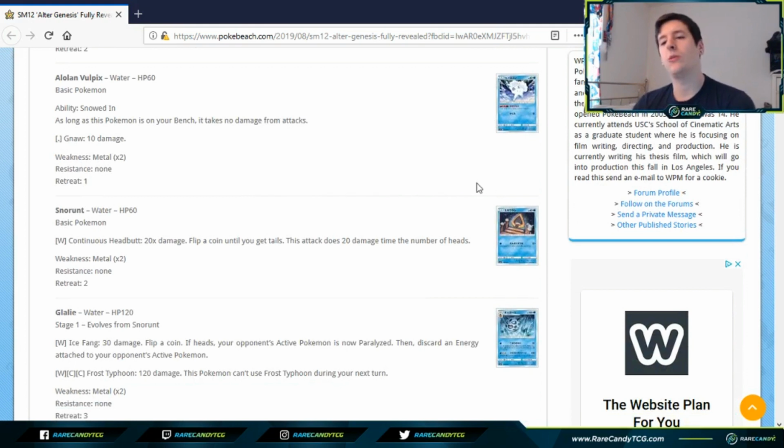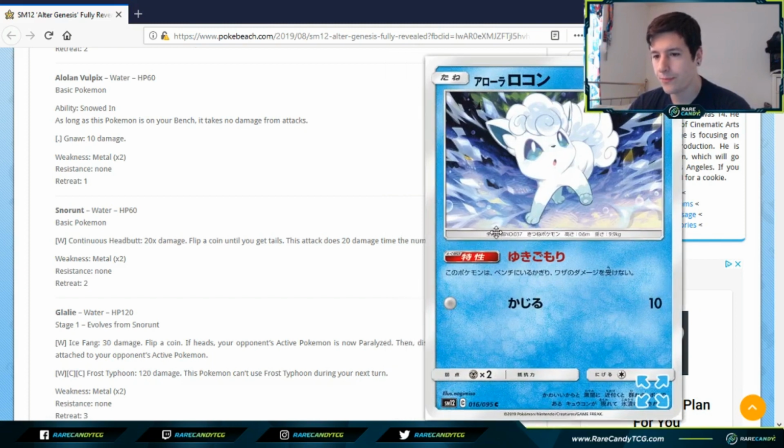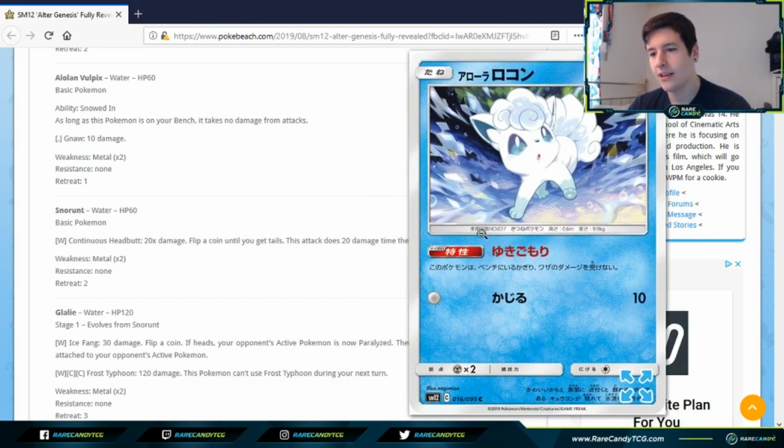So we have a new Alolan Vulpix. As long as this Pokemon is on your bench, it takes no damage from attacks. I do like that. It means Pikarom can't snipe you, and you don't need something like a Bench Barrier Mew to have that effect. Then just 10 for 0 energy is fine.